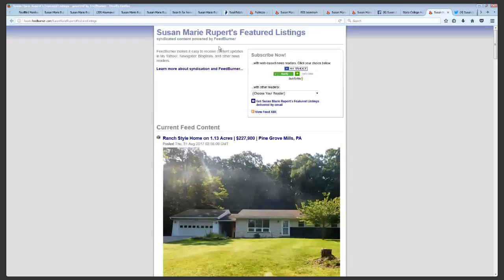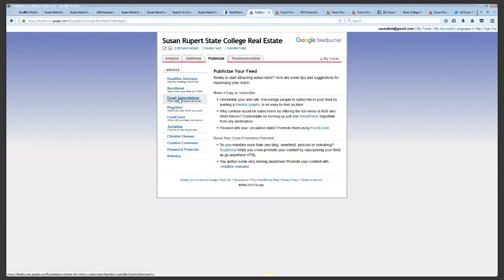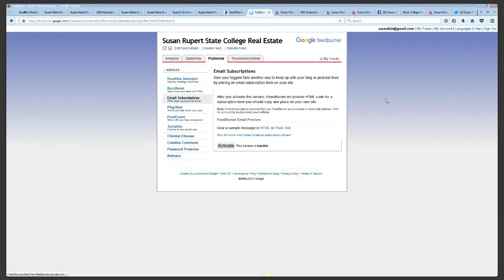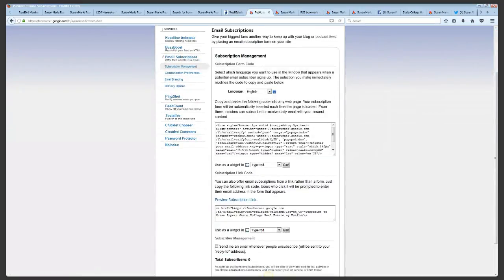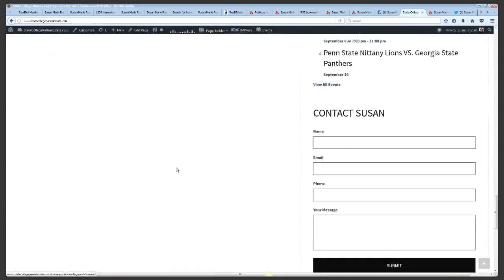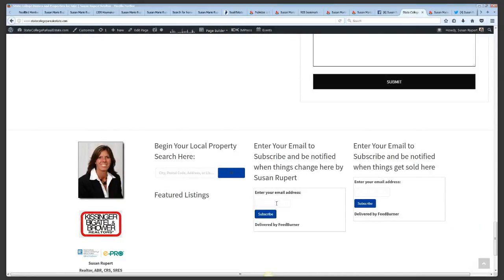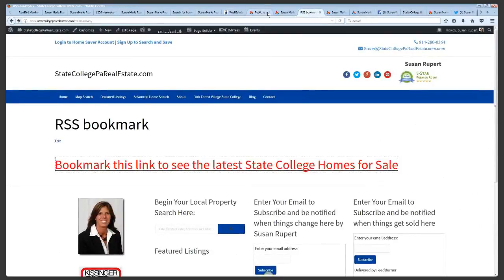Okay, so let me go back to FeedBurner. This one is the one I use. You can offer email subscriptions, and once I activate this, people will be able to subscribe with their email. Then they'll give me this code. I'll grab this code. This is the one I use, the top one, and that's what I put at the bottom of her website. It gives me a widget that people can subscribe to and see these things. When new content happens, the newspaper gets dropped on their doorstep, so to speak. Put in front of them means it comes into their email, if that's how they subscribe. Okay, so let's go back to that.